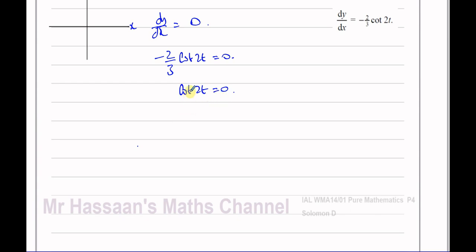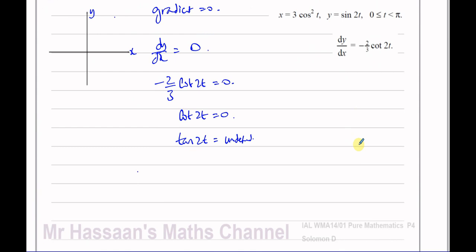Because if you try to write this as the reciprocal, this will be the tan of 2t is, if you do the reciprocal of 0 over 1, you get 1 over 0. This is undefined. So we have to find where the tan curve is undefined in the range of t values between 0 and 2 pi, because you have to change the limits according to this. This is t, so you have 0 is less than or equal to t, which is less than pi.